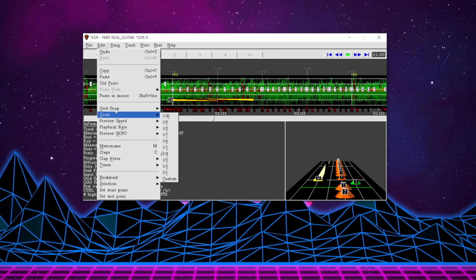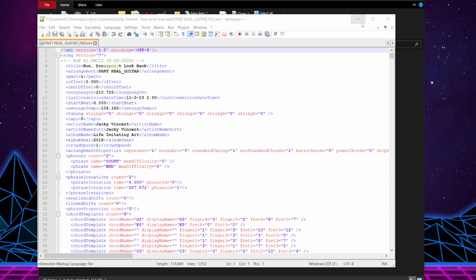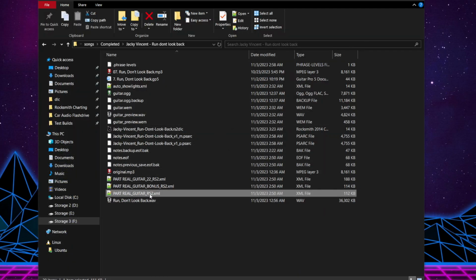And I changed the grid snap to off, I think, and I tried to get it as close as I could to this note here, because you don't want it on top of it because it'll try and create a big chord. Okay, so I put that on the 3rd string, I think it was on the 2nd string. Yeah, so I just put it on a random string. The goal is to move it up to this string here to show that you're moving your palm up on that string. So you'd actually go find your XML file here.